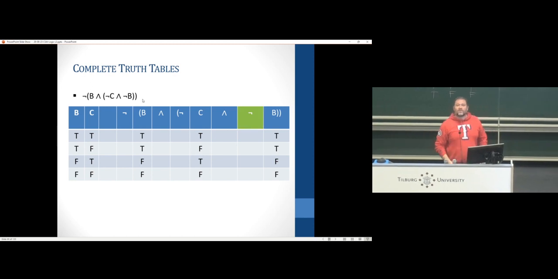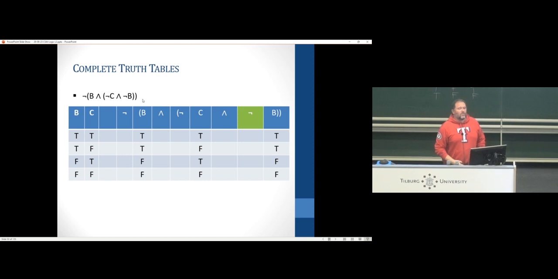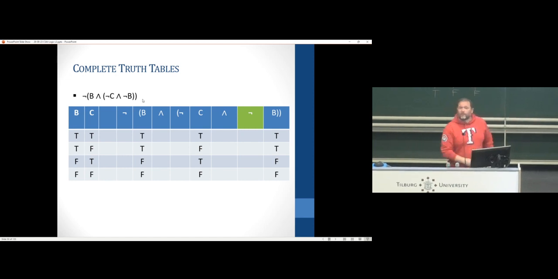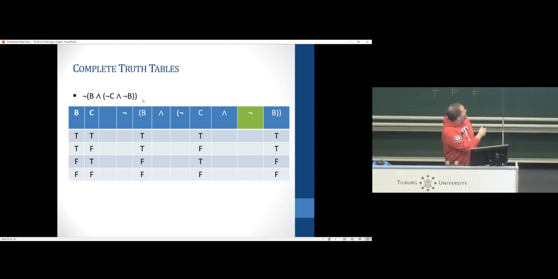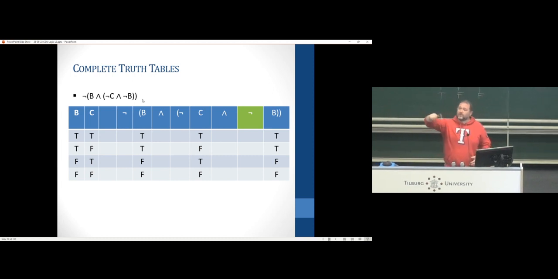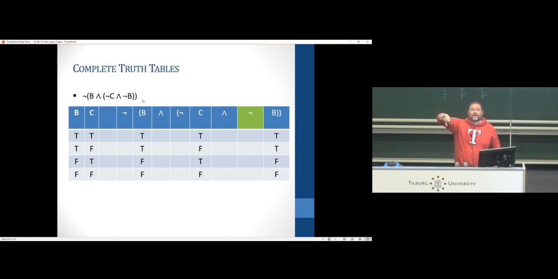So we can start with this negation. Where is this negation going to look for its input? What's the input column? This B column, right? And so how do we fill this out? What would we write in here? False, false, true, true, right? Because negation just is a flipper. Whatever truth value you feed in, it gives you the opposite.